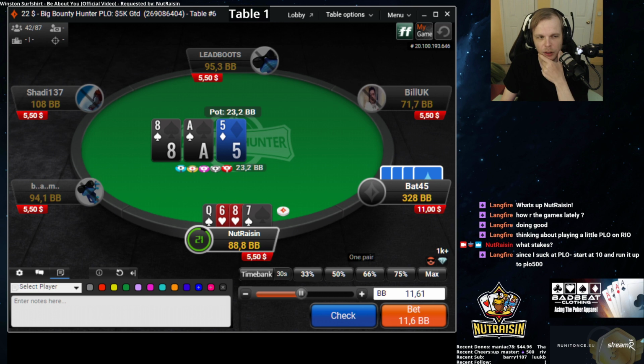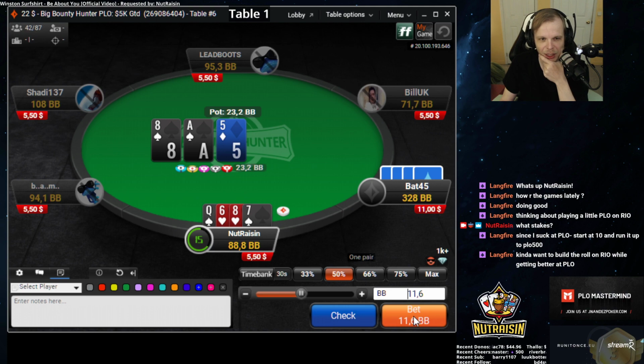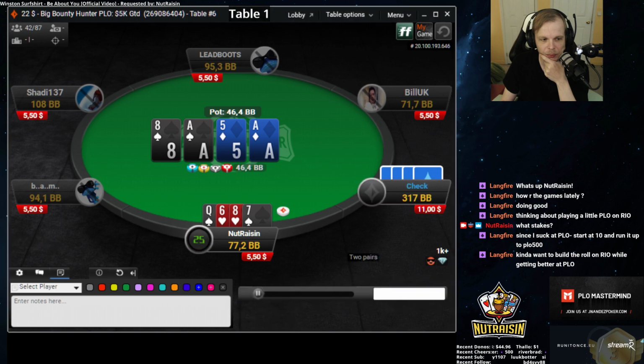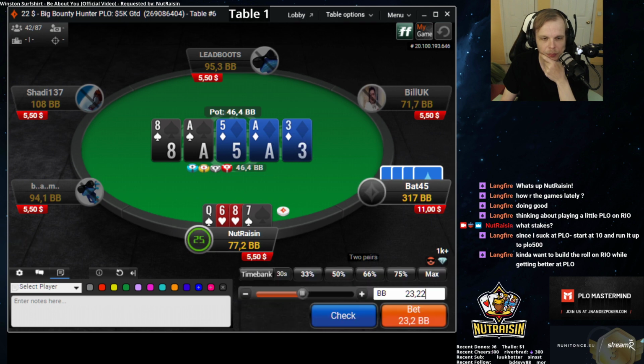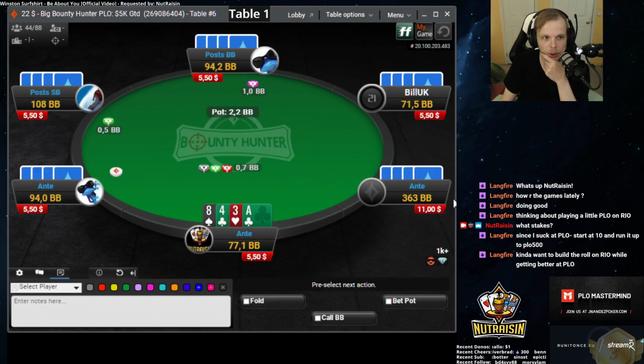Pair, open-ender, flush draw, ace-high board, and a 3-bet pot. I think we bet, if he raises, we get it in here. That is not a good turn. Lose it against queens, I guess. Or even an ace. That'll work too, my friend.